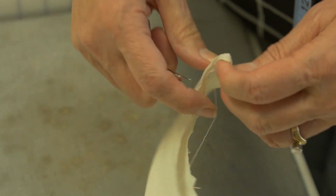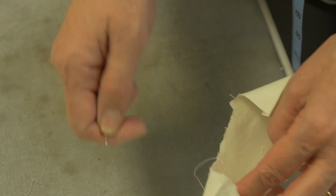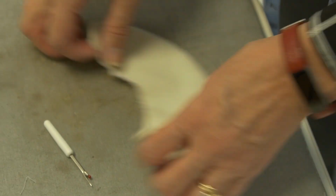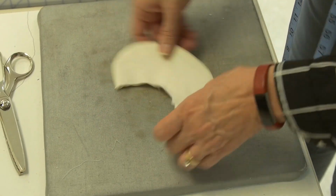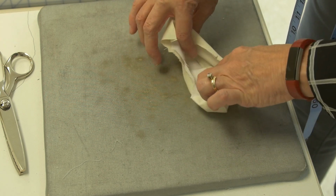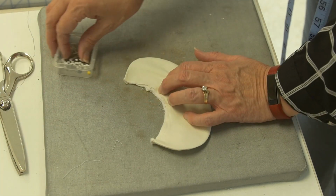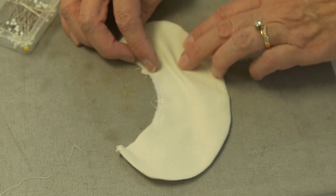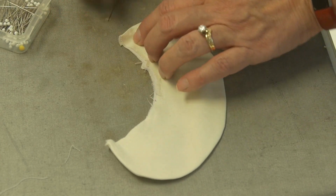Okay, let's go inside here now. Okay, all right, now that we've got that done, what I'm going to do is take the garment side, which is right here. There's my garment side, and I'm going to push it back so that I create a bubble between this outside edge that I really pressed well and this side here.